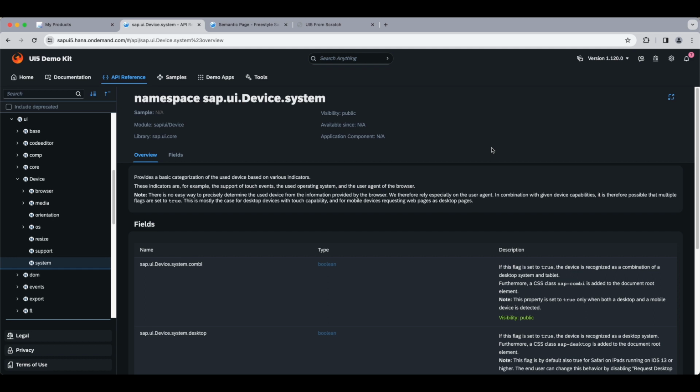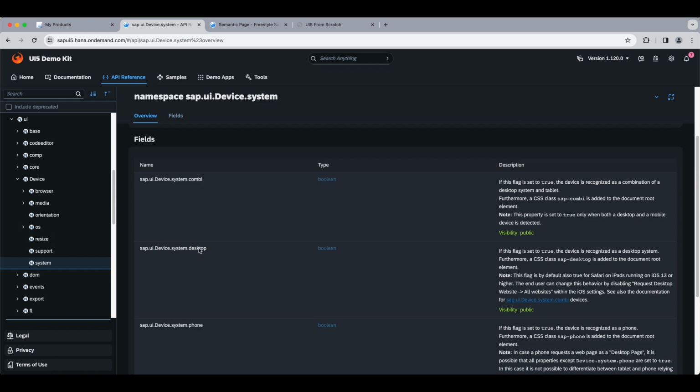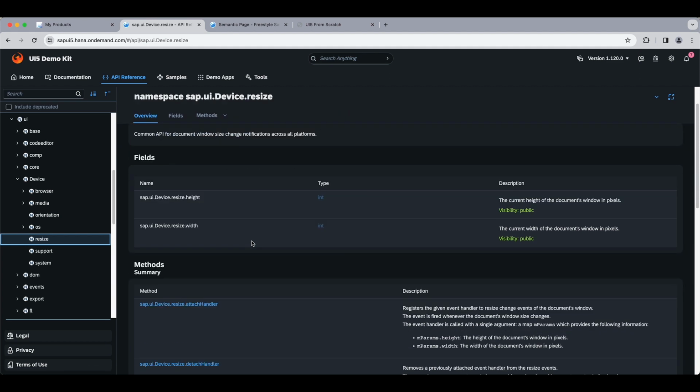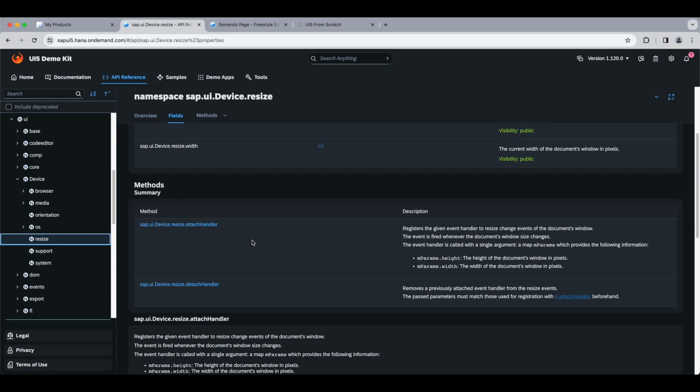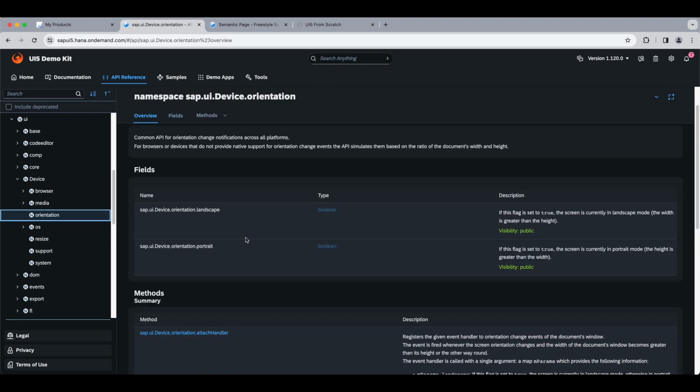In this video we will talk about the device API in UI5 and then we will see how we can export our table data into a spreadsheet. The device API provides information about the browser, device and operating system and more. For example, if we check the system namespace here, we can see if our app is running on a desktop, phone, tablet or a combination. And if we check resize, for example, we get some events fired when the application window is resized, or we can even have information about the orientation and orientation change events and some information about which browser our app is running on. Now using this information we can make some styling changes.